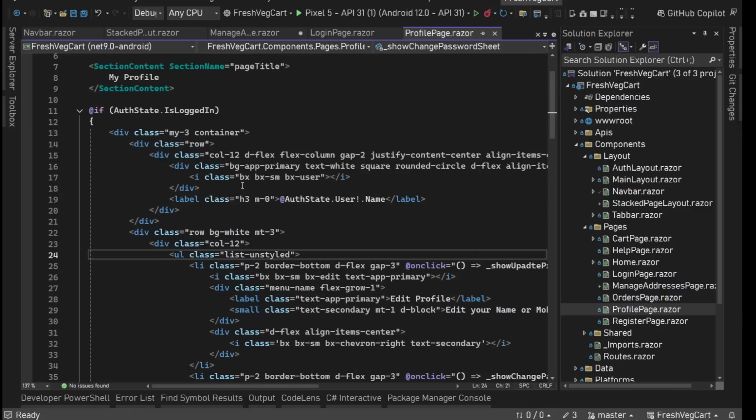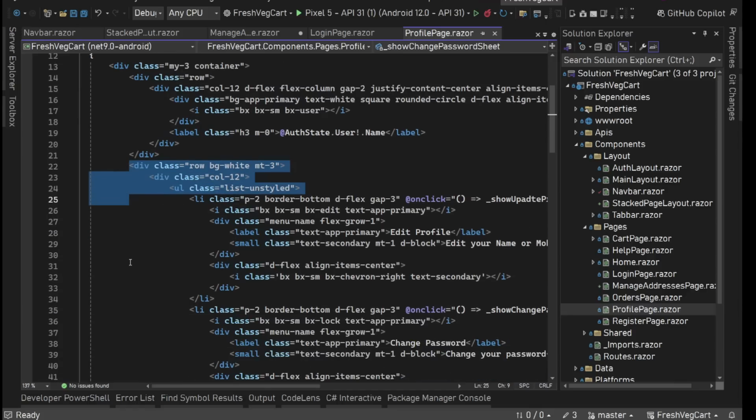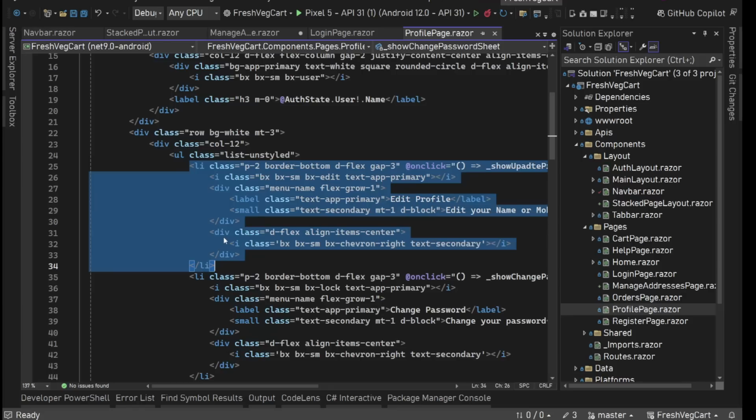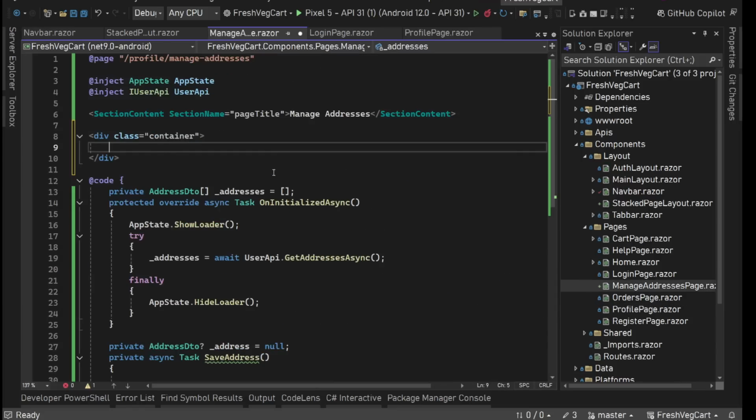So this is what we are going to use, a similar kind of thing. We had container there. We will have same container and then we'll have row, and then let's copy just one li. Okay. So here we'll say div class container, then we'll say div class row.